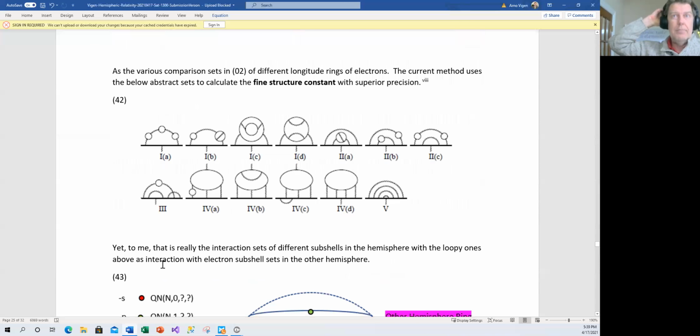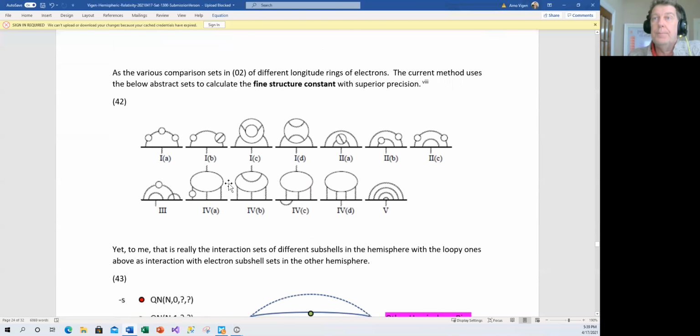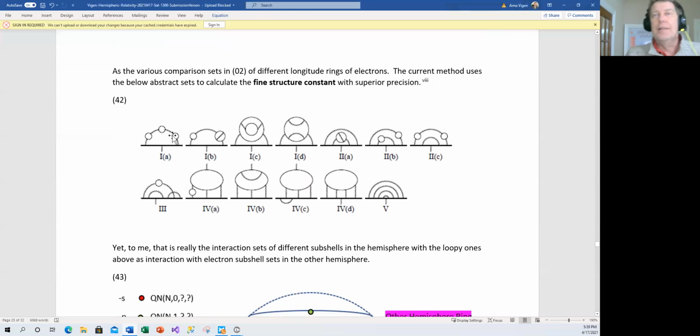Now, in fact, you actually see this. This is a QED calculation of the fine structure constant. The fine structure constant is that ratio, but to the -1/2. It's a special case of this equilibrium. But to get the answer, they basically apply these different versions of the particle sets that are intertons. The quantization has to be done these 14 ways, or in another case, another piece of paper, 32 different ways, and they get the exact calculation.